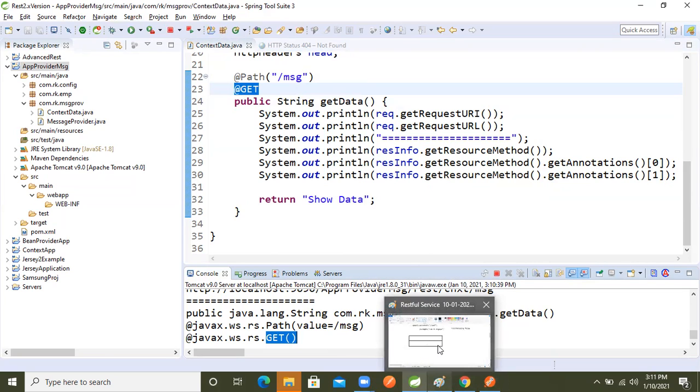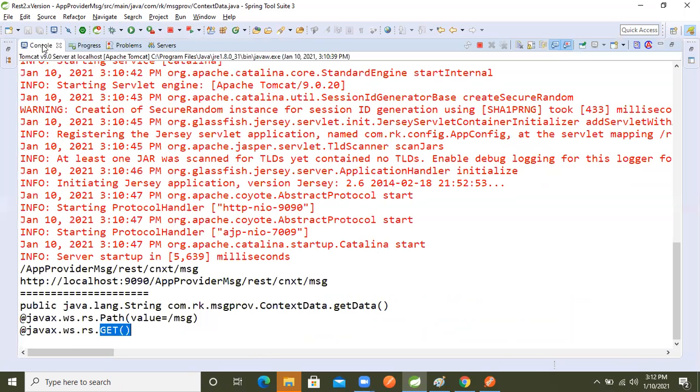So now let's see. In the web application, an absolute URL is there, right? The exact URL and the absolute URL, which is called absolute URL, means the total path, right? So how will we read the path? We will read the absolute URL. And query parameter and path parameter are there, right? So let's see that information also.